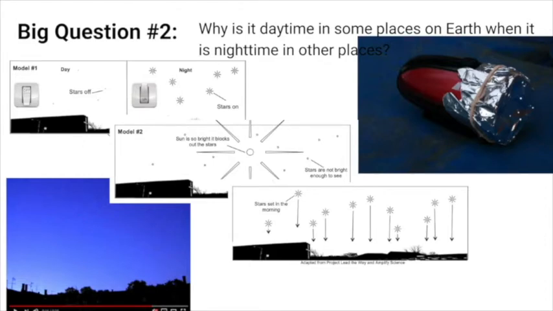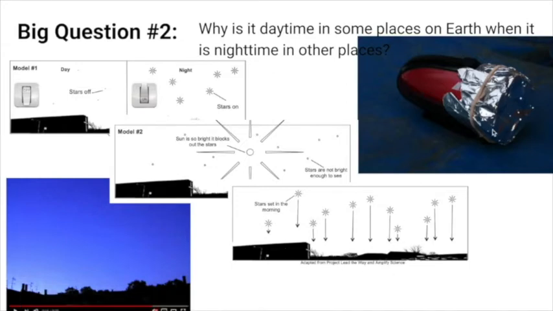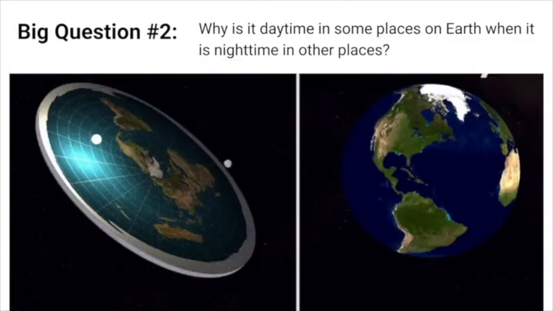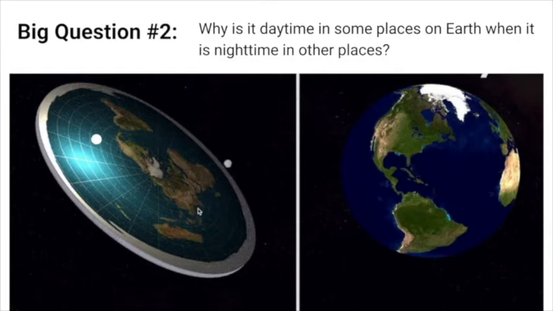but not in daytime. Do the stars get turned off with like a light switch? Is the sun so bright that it blocks out the stars in the daytime? Do the stars actually set in the morning and rise at night? Students use a model of a flashlight with holes poked in aluminum foil to create stars and try out different ideas. And they make observations from videos to collect evidence and make an argument for which model they think is correct. Next, students use physical models of globes and maps to try and figure out exactly why it's daytime in one place and nighttime in another.